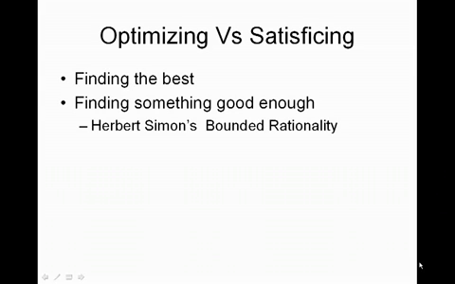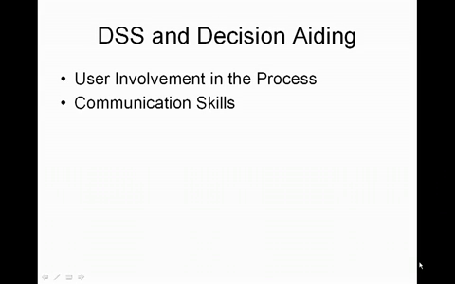We'll be discussing some DSS, decision support systems, and decision aiding. Of course, if you're developing a decision support system for a client, it's probably best that you get their involvement in the process. They'll be more likely to use the tools if they're involved. Likewise, you need to have communication skills to sell the stuff that you develop. We're not going to be really working on your communication skills in this class. Maybe mine, but not yours. But anyway, I do want to emphasize that communication skills are quite important.